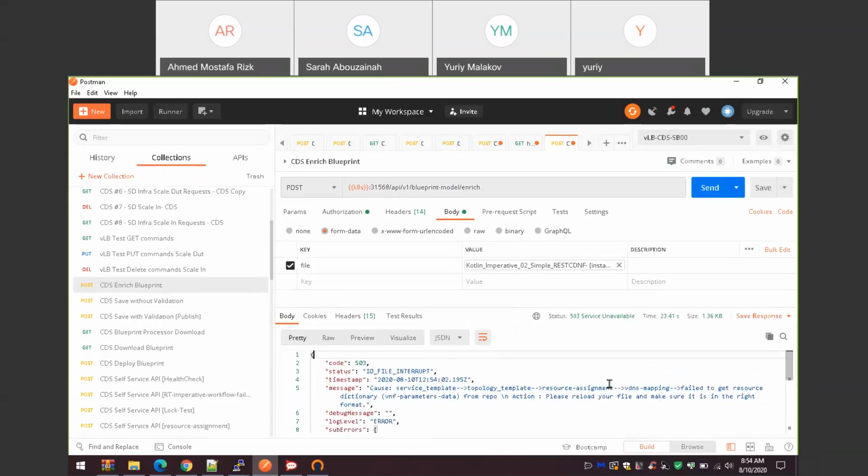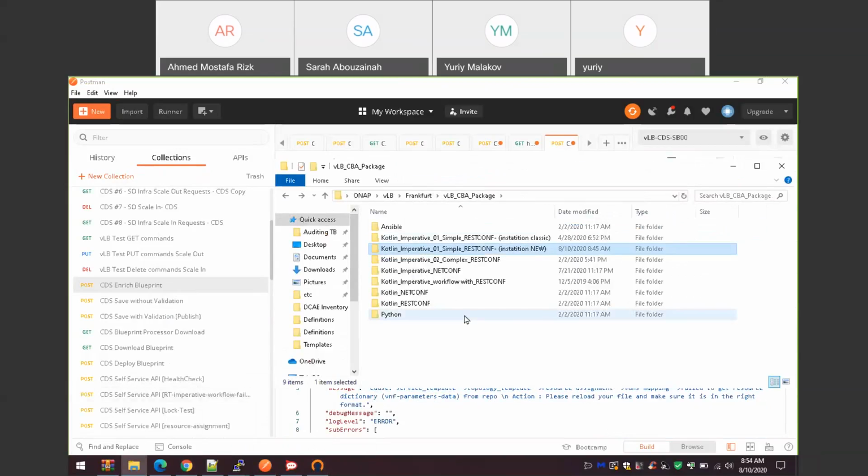Okay, enrichment failed. Why did it fail? It failed to get resources because there were not enough parameters. Give me 1 more minute. Let me see if I can give it something simpler.